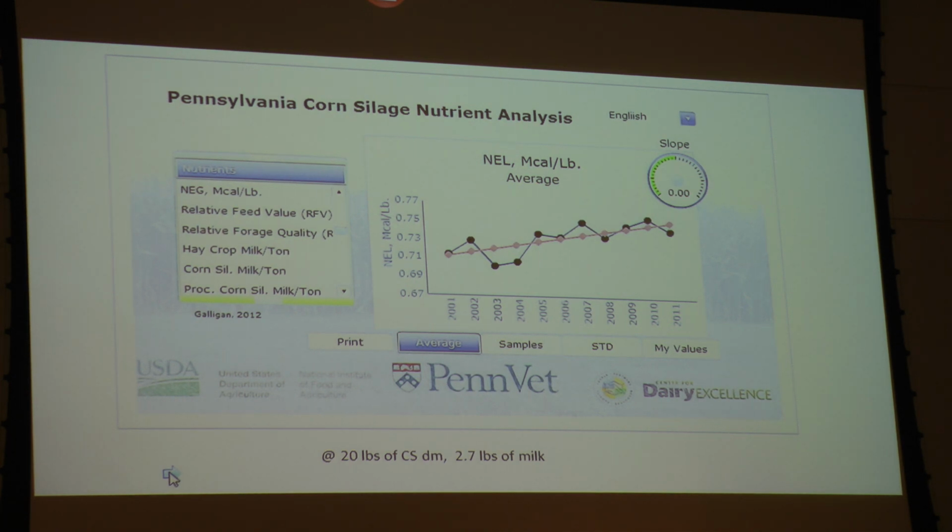Now, given the interest in feeding animals, I think you invariably have to have a keen interest in forage quality. One of the key things that we've always been pushing at New Bolton Center, we have a long history and legacy of interest in nutrition, and we recognized right away that forage quality was a big driver. And so this is looking at some historical data of the trends that have occurred in the industry over time. And you can see that here we're seeing the NEL go up over time.